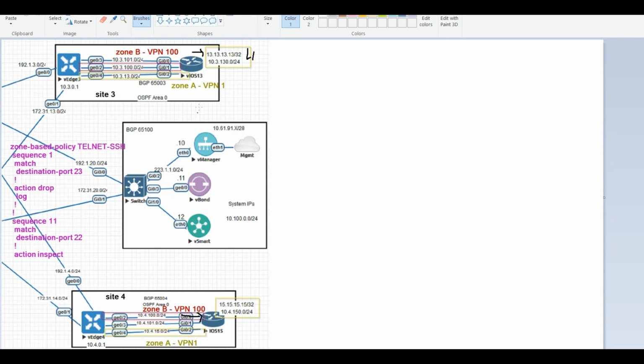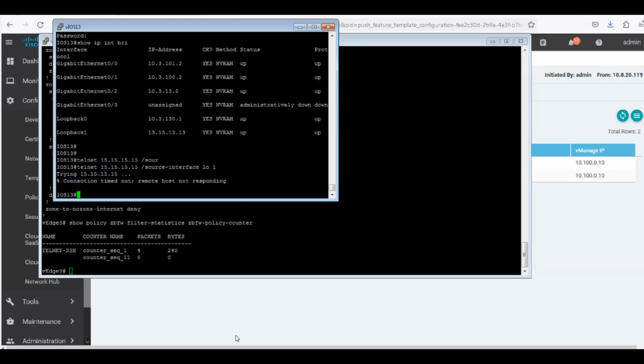We're gonna telnet to the zone B interface IP on the iOS 15 in site 4, from site 3. So this connection also timed out.